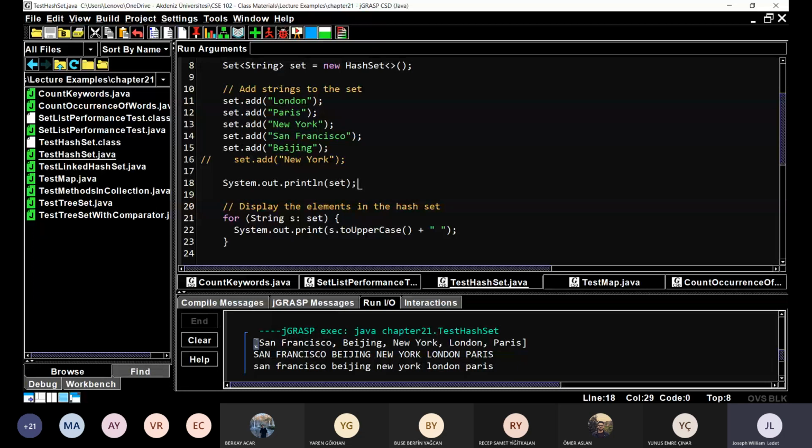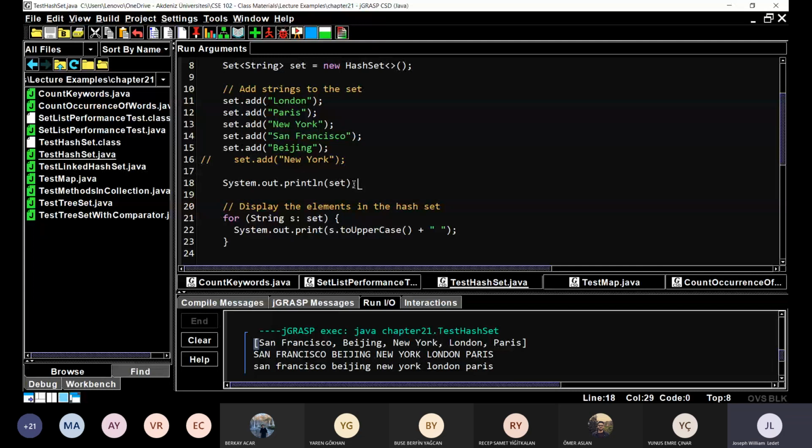But notice that the order we put it in is not the same order that it is now. We get San Francisco first, Beijing second, even though those were the last to be added to the set. It's not just reverse order either, because New York is in the middle, and then London and Paris are on the end.